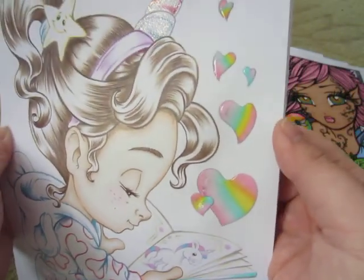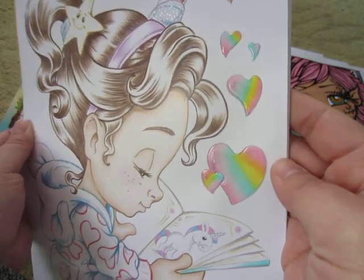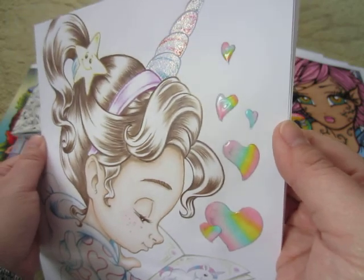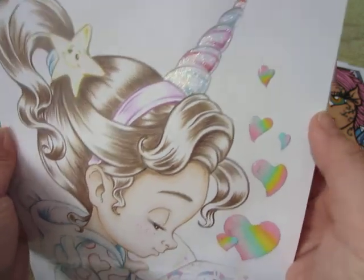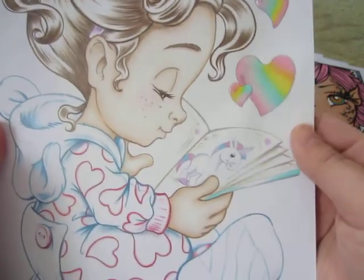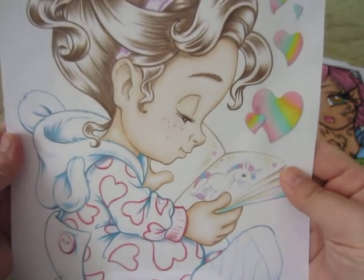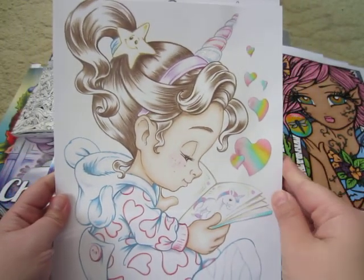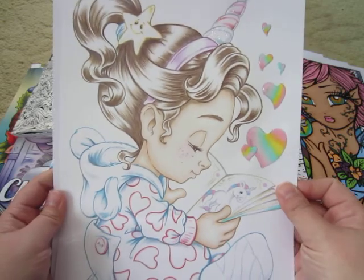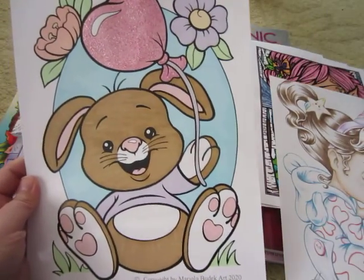The hearts I did in rainbow gradient, and then I added glossy accents on them just to make them look like bubbles. And then on her unicorn horn, as well as the horn on the unicorn in the book, I added stickles. So this one was just very simple coloring, and it was pretty quick this way, so I did enjoy trying out something new. So that was Mariola Budek.